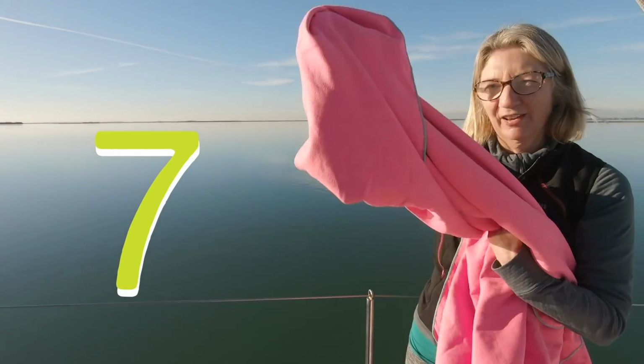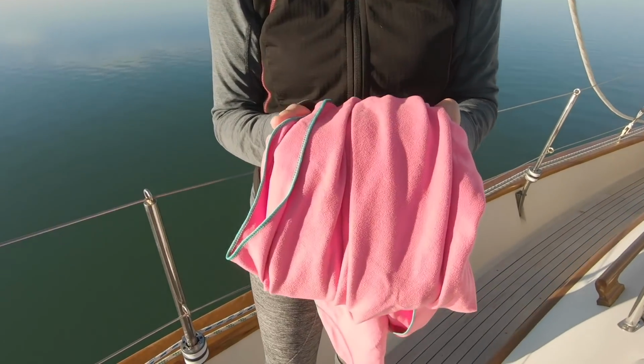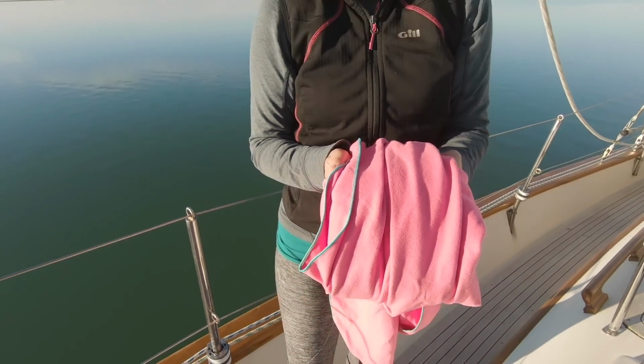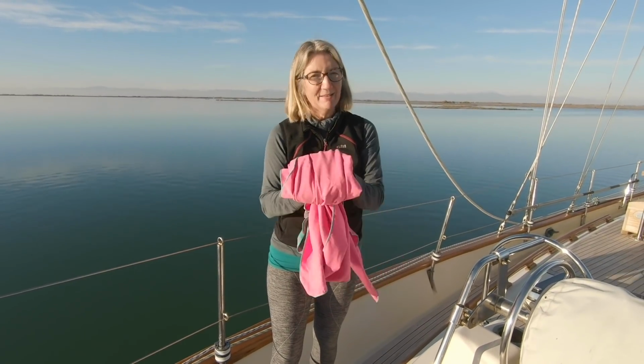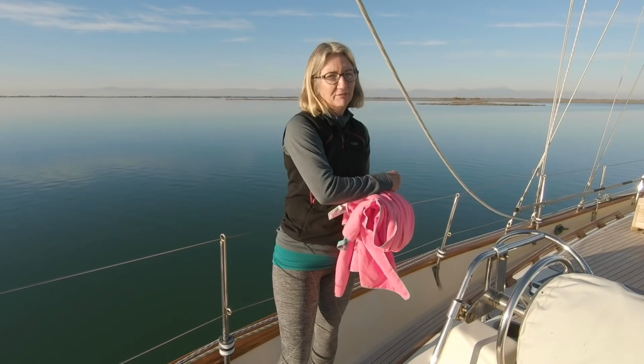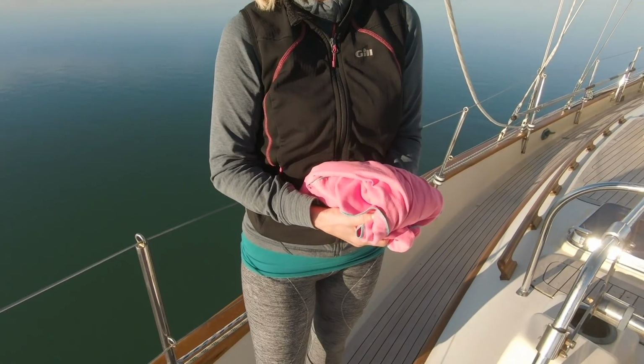Now you may not think this is a very special present, but it's lovely. It's a quick dry towel. We use them all the time in the summer. You have a bit of a swim, you come back, you just want to dry off, and you don't want to wait for ages for your towel to get dry, which happens with the thick ones. It also means you can keep this for seawater and your proper bathroom towels for fresh water. And it goes up nice and small, doesn't it? Ta-da! It goes up tiny, if you fold it. So you can put it away. Like everything else on this boat, it has to fit in a small space.